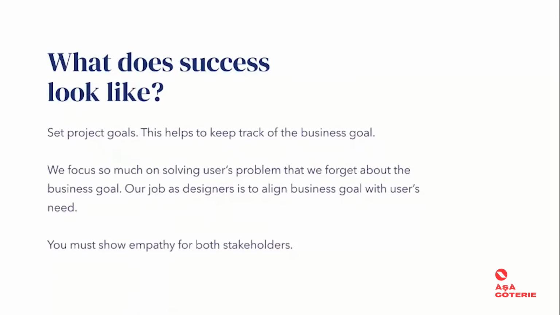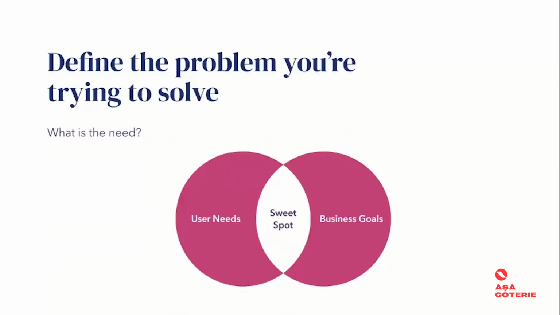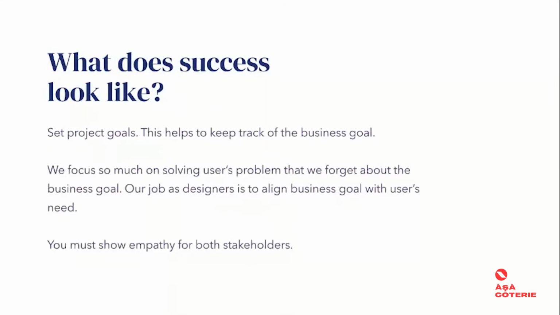So after you've defined your problem, which I said here, defining the problem you're trying to solve, the next thing is, what does success look like? You need to define this from your early stage. Let me try and make some light on this. I'm not saying you should already know exactly every single thing that encompasses your product. No, not at all. What I'm saying is you should at least have a goal.